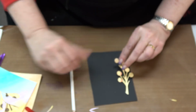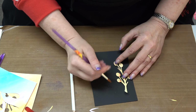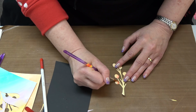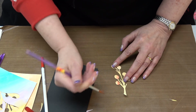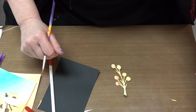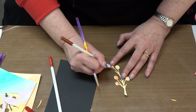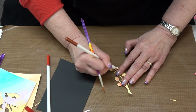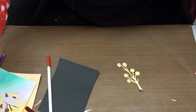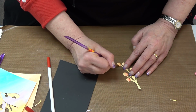Now, I'm not going to leave it like that. I'm going to continue. I'm going to take a little bit of water. And I'm going to watercolor that right in. Look at it. It was dry enough. So I can add, let's add a little bit of brown maybe. Add a little bit of brown here, a little bit of brown there. So they're very, very forgiving. If you want to add more color to it, you just have to give it an opportunity to dry a little bit and then put in your color.